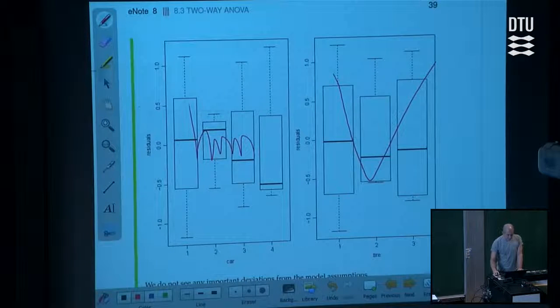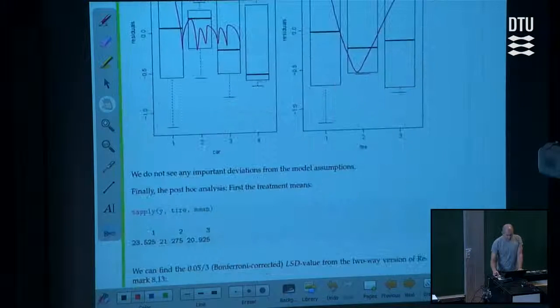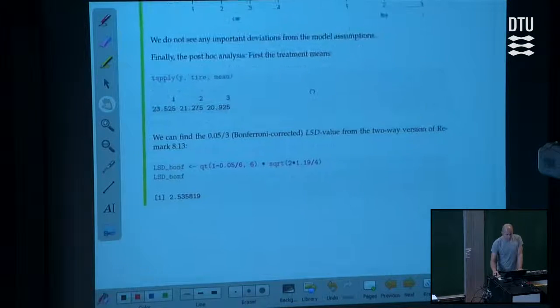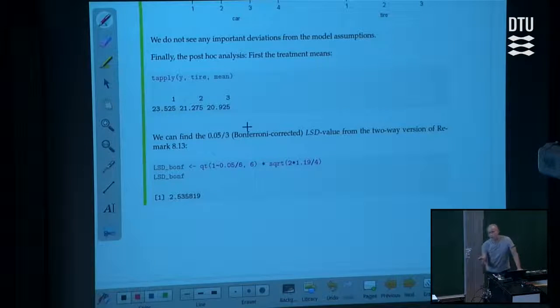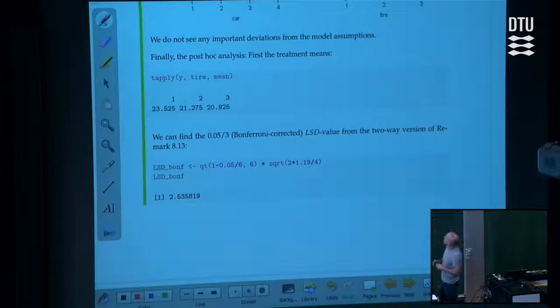So that leaves me with the conclusion about these data. We still need the important thing. What about the post hoc story here? What's actually going on? The story about the tires, that's the core thing. That's the treatment factor. Well, we already saw the story on the box plot, but now I compute the means.